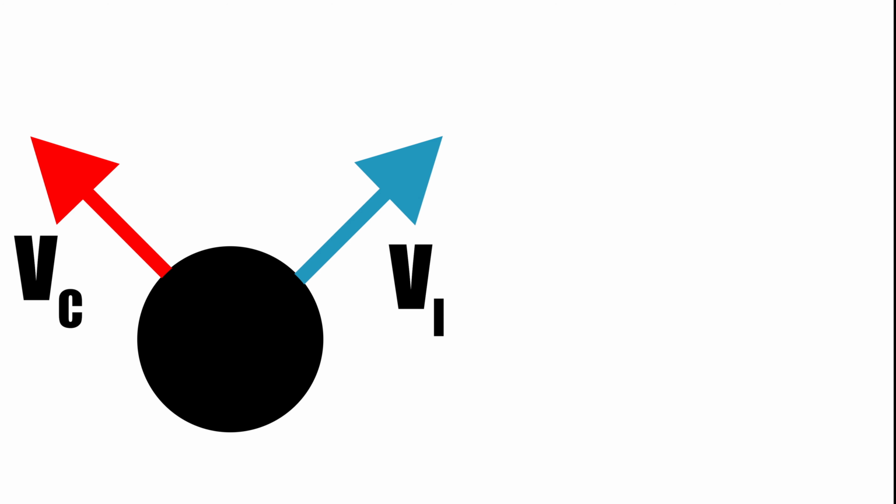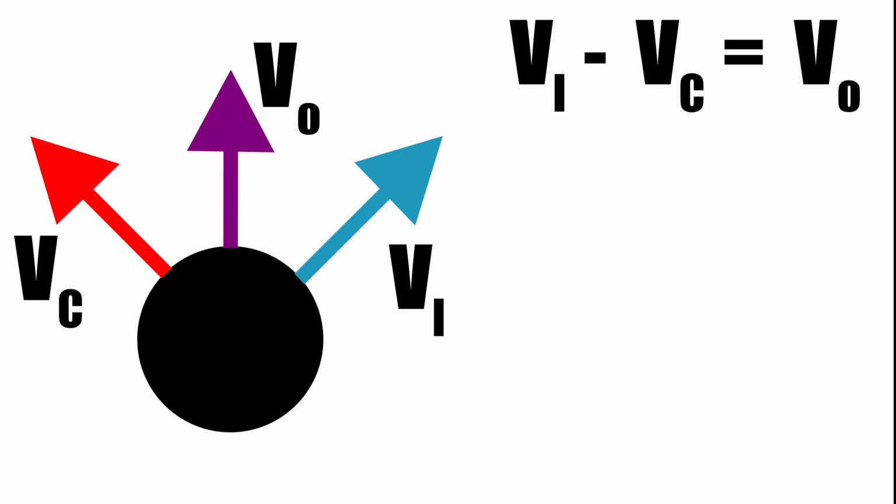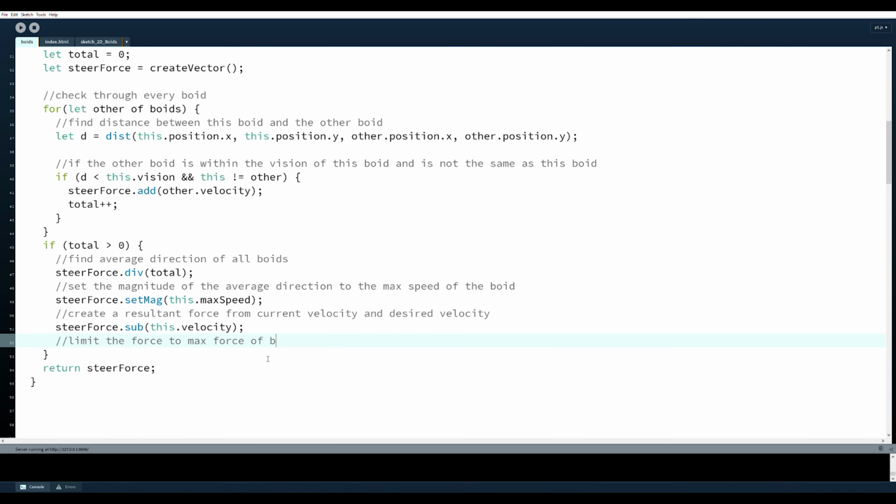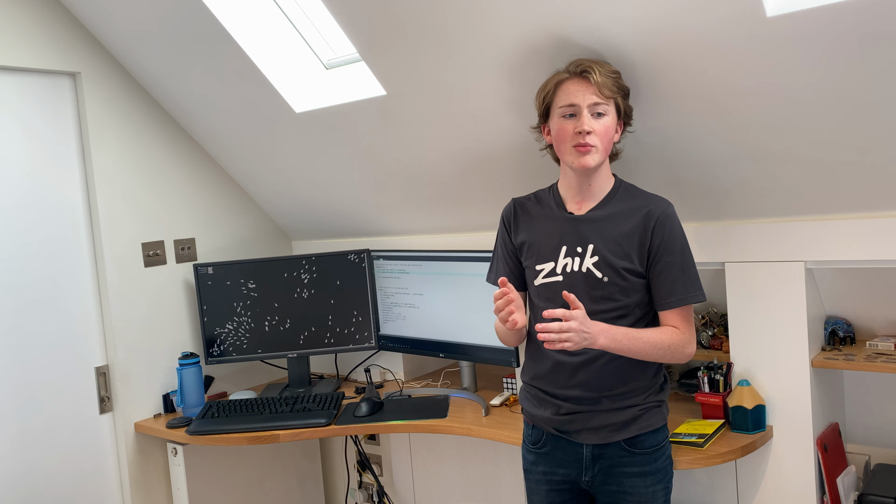So the way I deal with this is I imagine that the ideal velocity and the current velocity of the Boid are 2 forces trying to pull the Boid in different directions. So I need to calculate the overall force which is acting on the Boid. But because velocity is a vector, we can just subtract the current Boid's velocity from the velocity that it wants to have, and we get an overall force that is acting on the Boid. To keep this simulation realistic, we have to limit the force which the Boid is able to take. Because in real life, if too much force is put onto a bird, it would die.